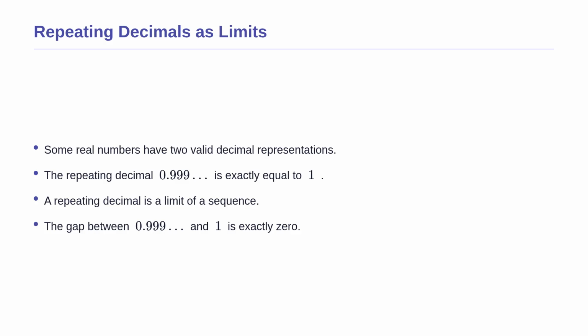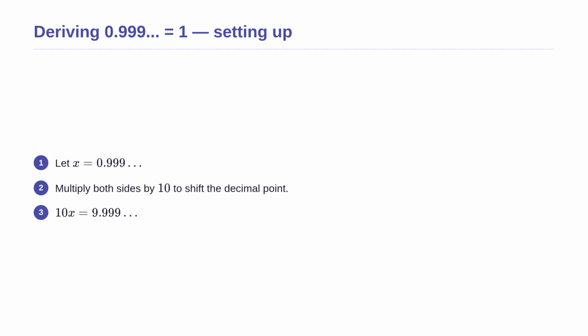Because the gap between them is exactly 0, they must occupy the exact same physical point on our real number line. Before we move on, let us prove this quickly using simple algebra to see exactly why it works. We are setting out to show that these two completely different looking numbers are mathematically identical. We start our proof by letting a variable x equal 0.999 repeating.